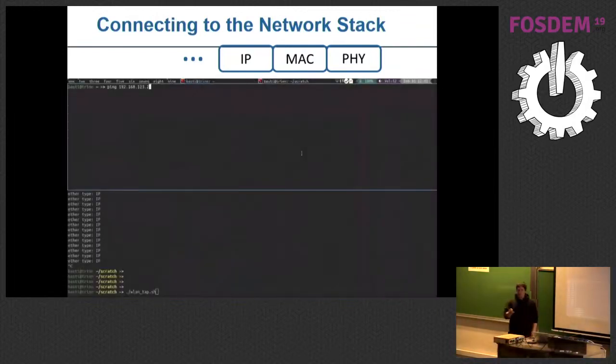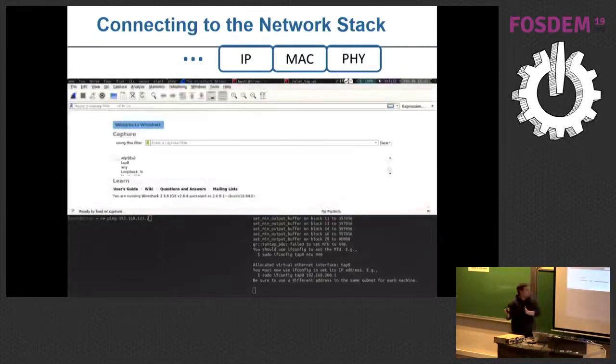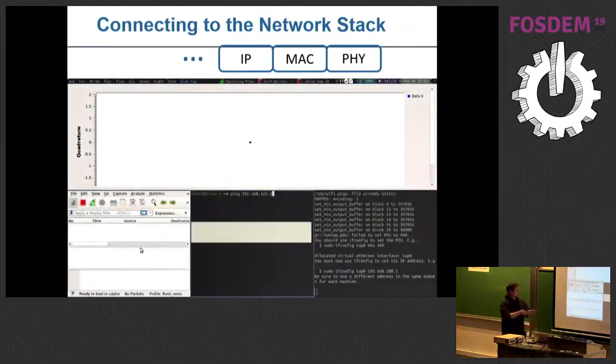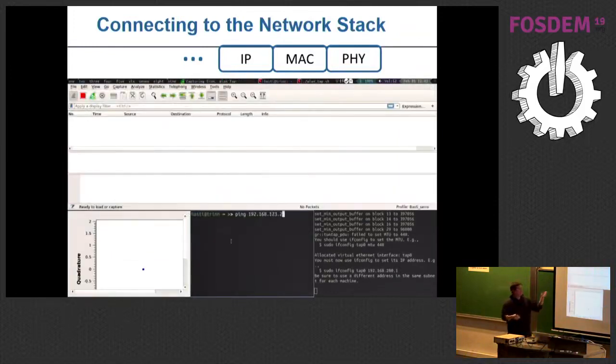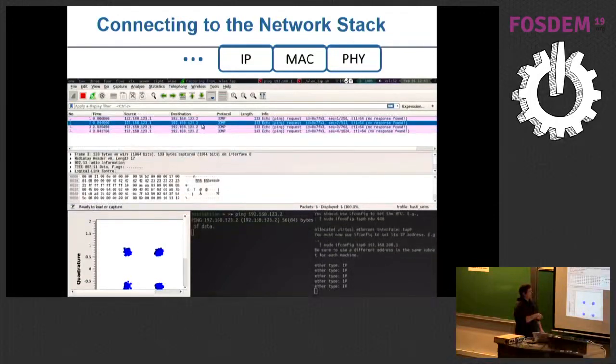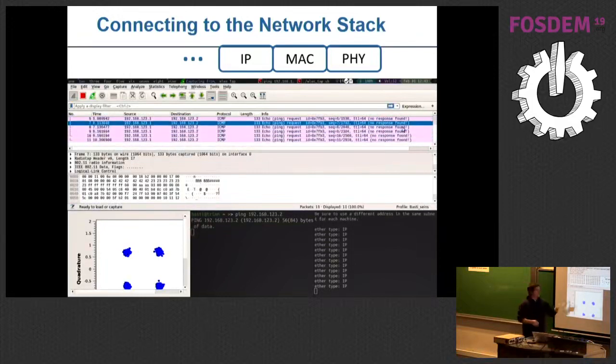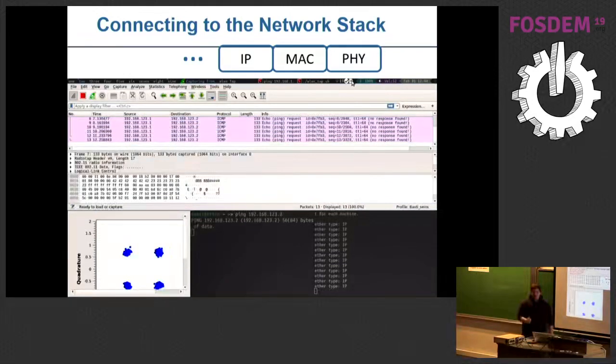So for example, if you use the ping command, it will send this ICMP packet to your virtual network device, and the virtual network device is connected into GNU Radio with this TUN/TAP block. And then here I'm pinging something, and you can see that these ping ICMP packets get through the Wi-Fi transceiver and then can be decoded with Wireshark. So here it's loopback, but over the air it will just work the very same way. There's no kind of simplification or shortcut in there. It's really sending out a valid ICMP request, for example.